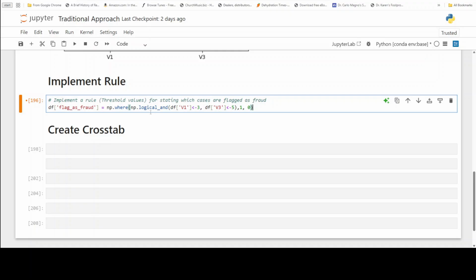Then inside that we use logical_and. So when variable V1 is less than or equal to -3 and when variable V3 is less than or equal to -5, flag it as fraud. Otherwise, do not flag it as fraud. That's what the 1 and the 0 mean.